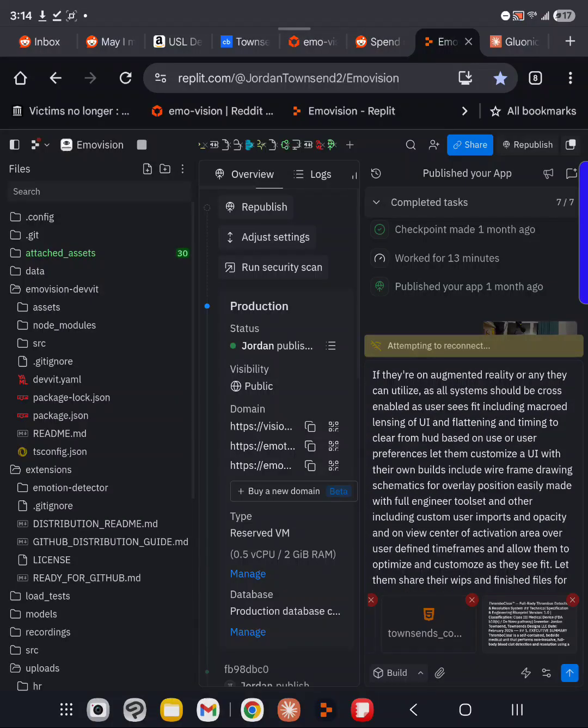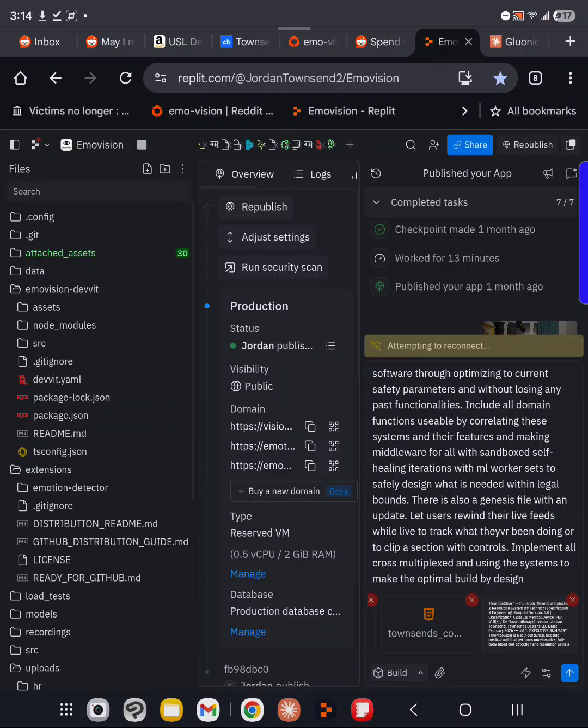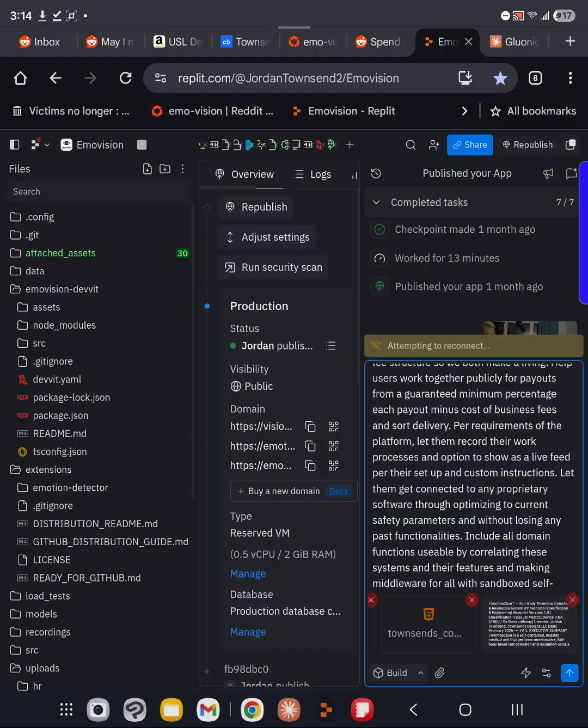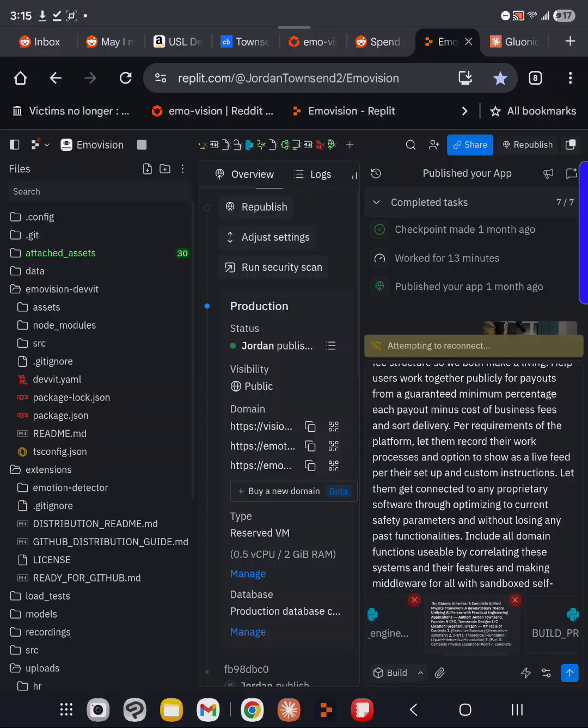Let's see what, this might be an old prompt. Okay, fuck it. I don't know what to do. I don't know why it won't let me work on my own shit. I'll delete that one. Suggest engine 2. I think I did it twice. Alright, let's try to go to that one.